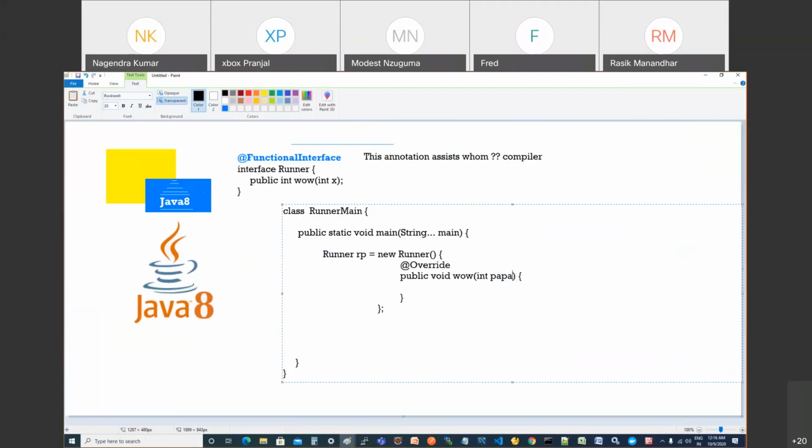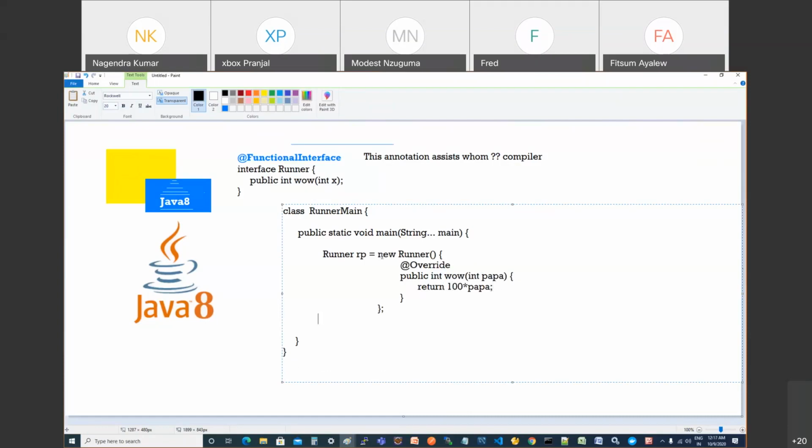The return type should also be the same. The type should be the same, but the variable name doesn't matter. It could be anything, right? I'm saying the return type too should be the same. It must be the same, otherwise the compiler will not allow it, right? And here, what I'm going to do is return 100 into x. So whatever variable you are passing, you just multiply it, right?